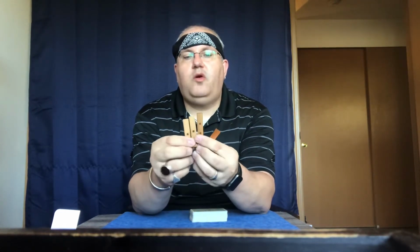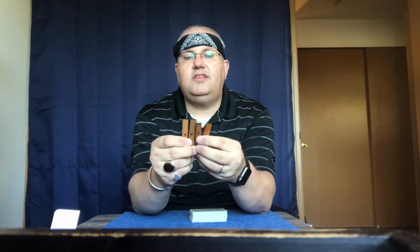And I'm using the playing card size Rider-Waite tarot, and I have here these little geomancy sticks. Now, if you don't know anything about geomancy, you're not going to learn a whole lot. I'm not going to go through all the different things. But these are 4 little sticks. I got them off of Etsy. I have bigger pairs as well. It's just these little sticks, and on one side it has 1 dot, and on the other side it has 2 dots.